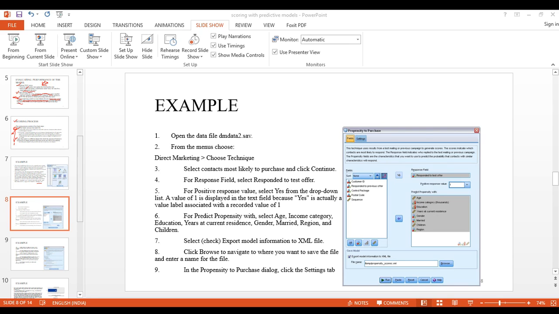Let me check if sequence has to be there. I think we had used it in a previous example, which has come here. I'm not sure in this example, but sequence does not have to be there.